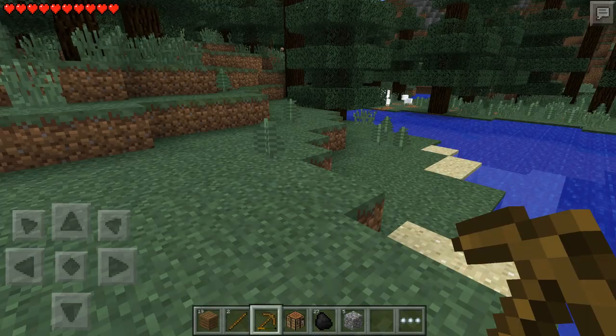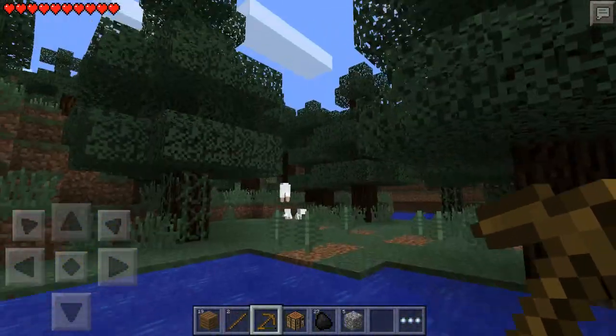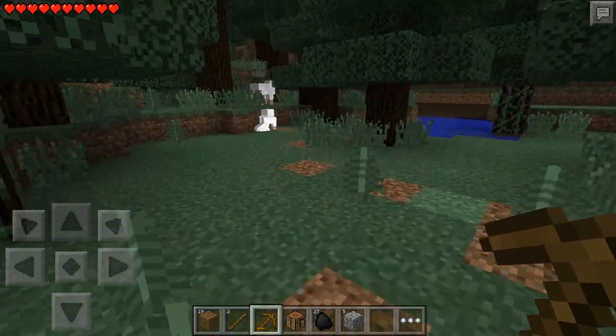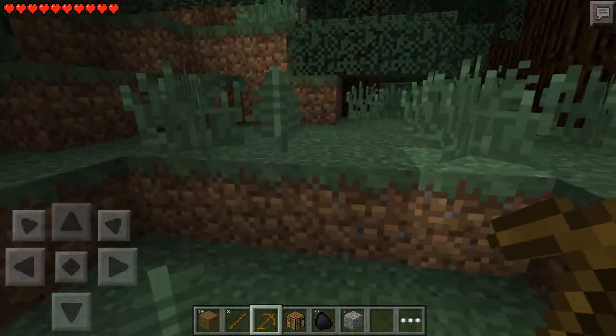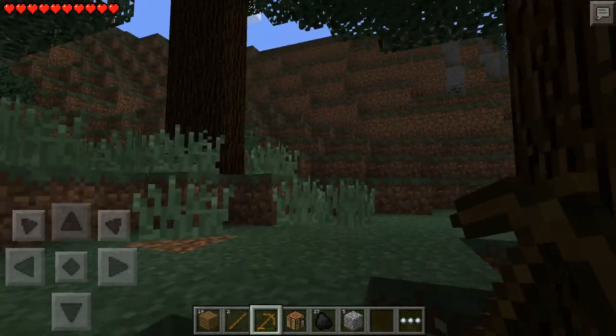Every sheep in this game seems to have a child, which makes it so hard to make a bed because you do not want to kill them, you know? It's too adorable. Oh, look at the baby sheep. That is too cute. Alright.